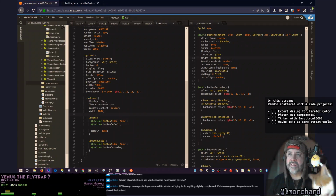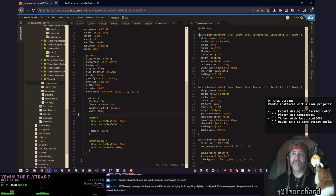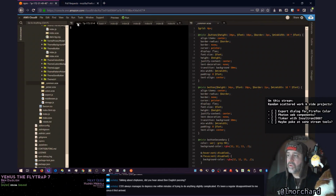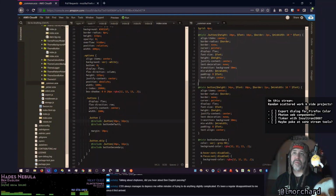Okay. Because I bet you if I do... These are just buttons. Oh, I see it. There. Try this. Is this even appropriate syntax? Am I gonna get what I'm hoping out of this? Or am I just gonna get a big fat syntax error? Yeah, that's a syntax error. Didn't think it would be that easy, did I? I don't remember how Sass mix-ins work.